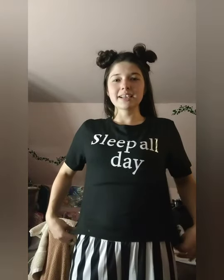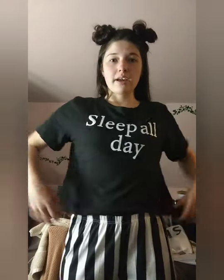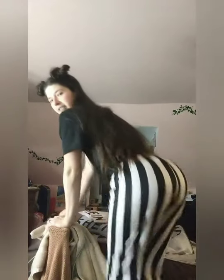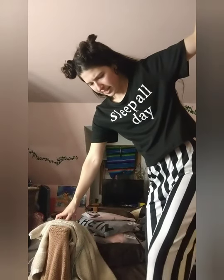Alright, well, this is the first outfit. It's a t-shirt, but I would say it's on the brink of a belly shirt. Like, it's a regular t-shirt, but just a little shorter than normal. And then these are like little Beetlejuice pants. I don't know how to say it. It's like pajama pants, but they come just above the ankles. And they're super comfy. So you could probably wear this with some little cute top and actually wear these pants out. Dress it up or make it some type of casual.